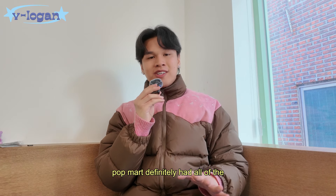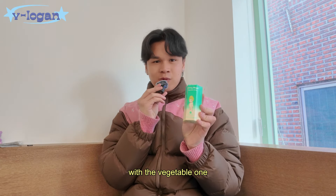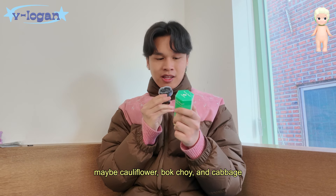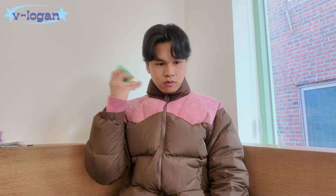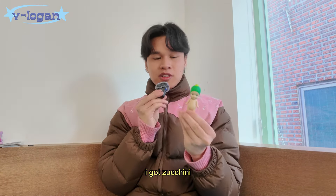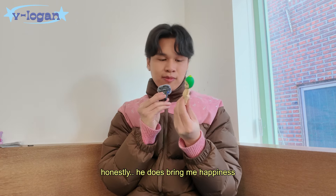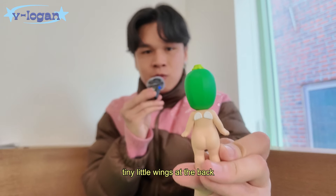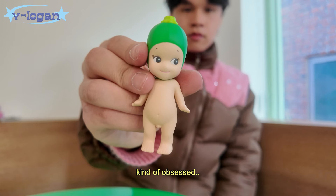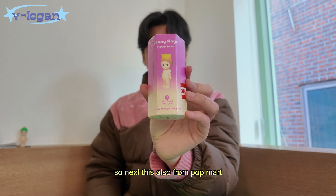I want to start with the vegetable one. I kind of would be happy with all of them — maybe cauliflower, bok choy, and cabbage. I got zucchini! He's so cute, I'm obsessed. Honestly he does bring me happiness, I can't even lie. I love the tiny little wings at the back — that's so cute — and the little booty of course too. I'm obsessed.